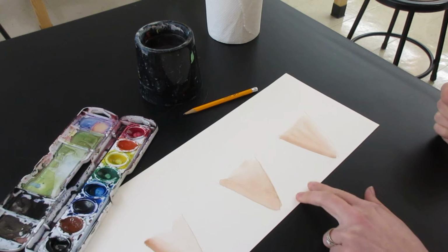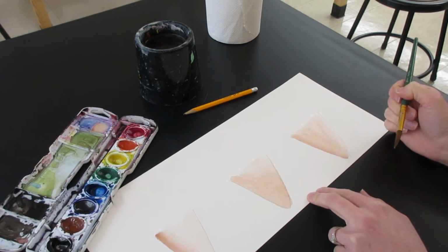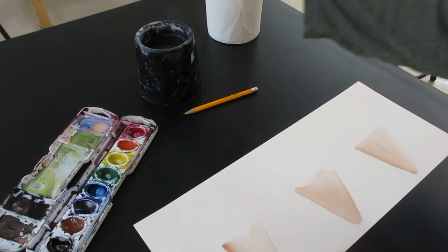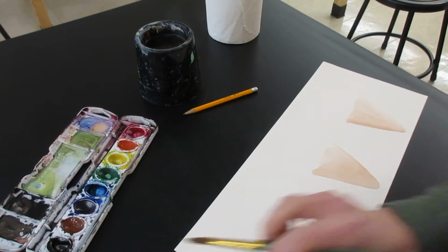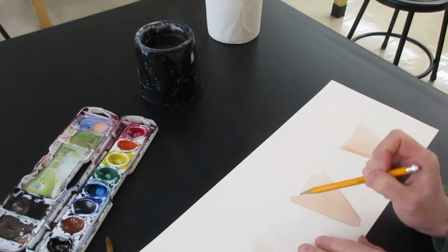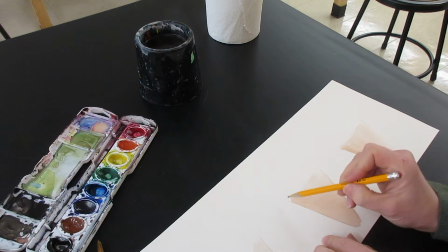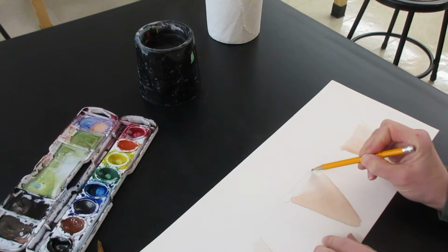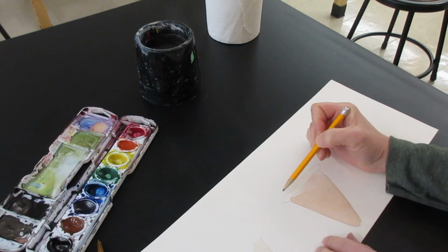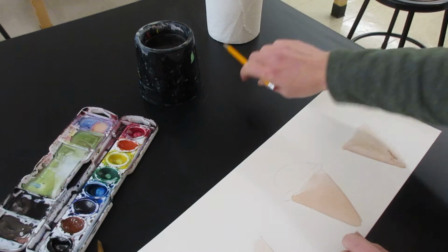All right, so we're gonna let that dry. We wanna make sure that we really don't see our brush strokes in there, and we try to stay in the lines if we can. All right, so for our first cone, ice cream scoop, we can do a little, almost like a worm. And then we can add the ice cream on top.